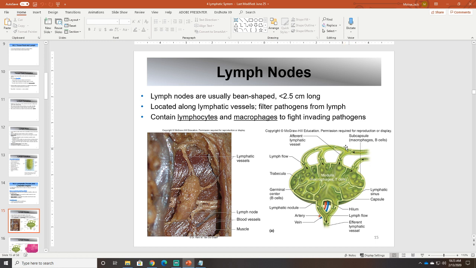Here you have the afferent lymphatic vessels carrying fluid into the lymph node. And then down here you have the efferent lymphatic vessels carrying fluid out of the lymph node. So this fluid enters the lymph node and it's bringing with it, it's not just water, of course, it's not just nutrients, it's not just electrolytes. We're also going to see tiny molecules that were just floating around in the tissue. Some of that is waste, some of that is remnants of dead cells, and some of that might be little pieces of bacteria or something like that.